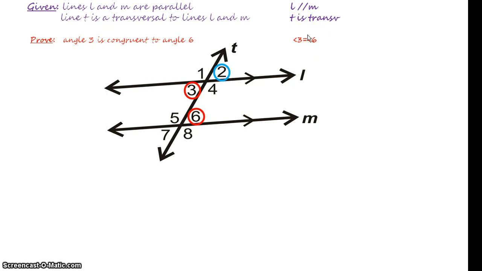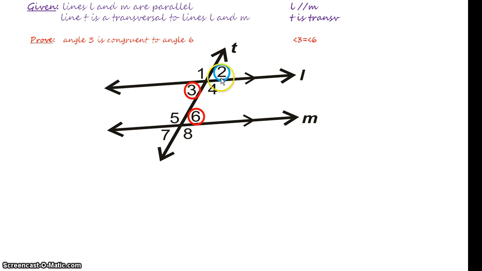Now, as we look at our diagram, this is where we have to start to think of things that we know from the past. Let's try to recall a postulate or axiom that involves parallel lines and their angles. We do have a postulate that states that corresponding angles are congruent. Well, what's a corresponding angle? Let's look at angle 6 here. Angle 6 is above line M and to the right of the transversal.